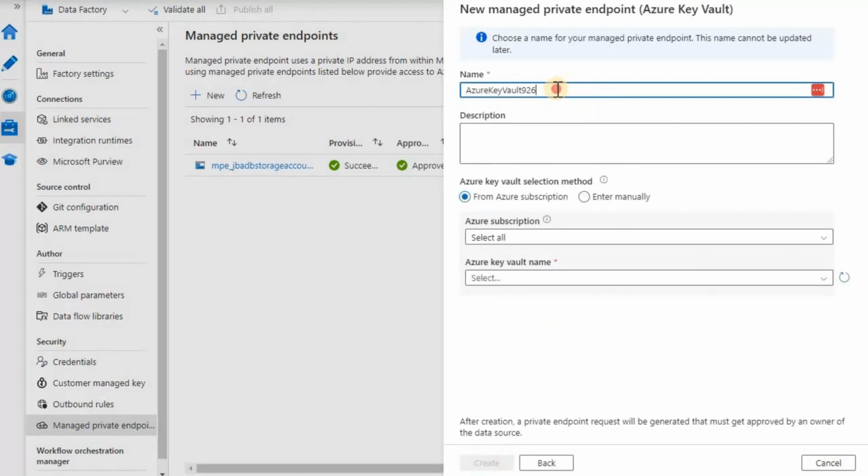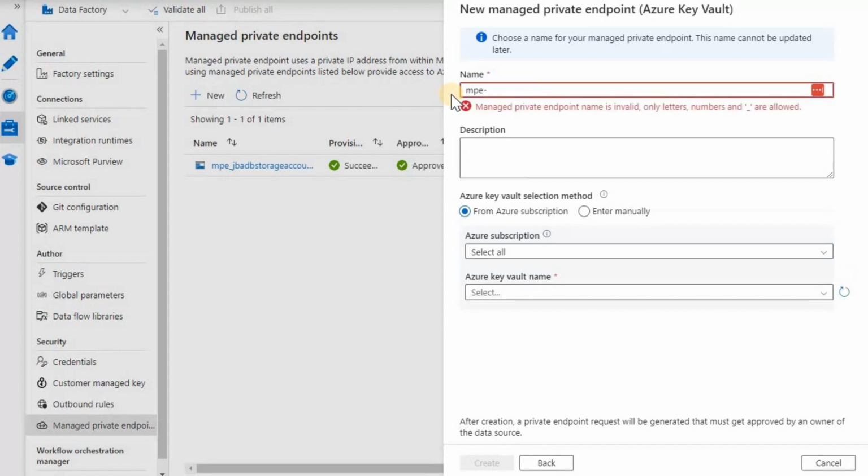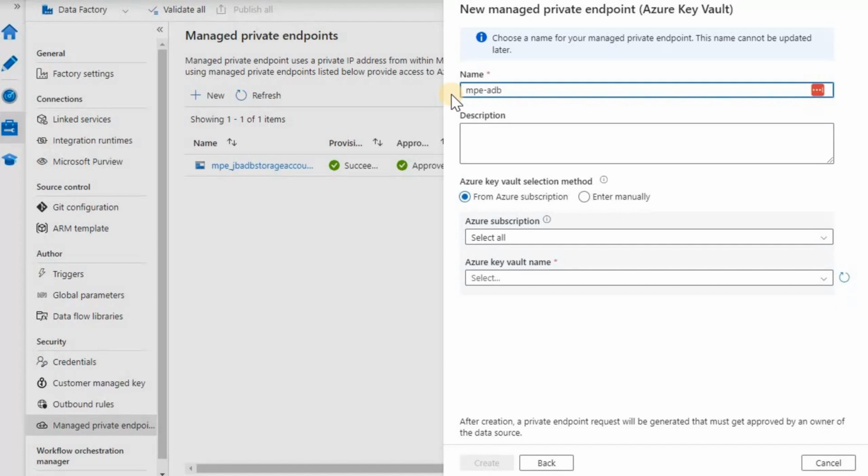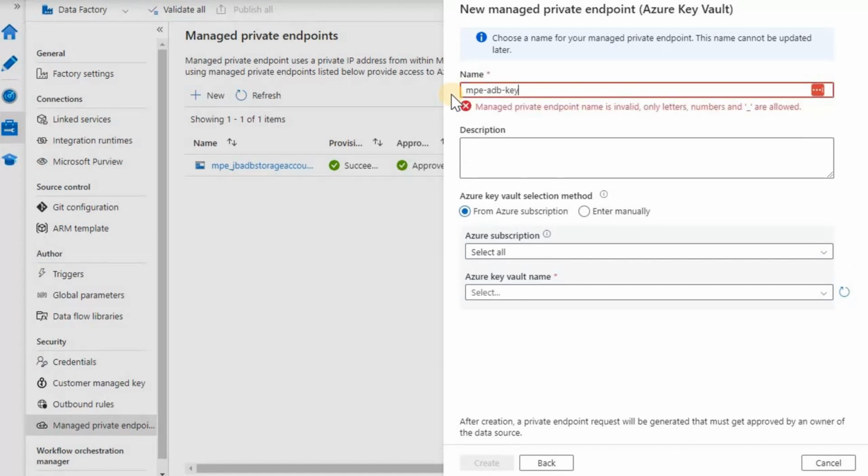Let's name this managed private endpoint, and we will advise that it is going to be from the Azure Databricks to Key Vault to SHIR1.